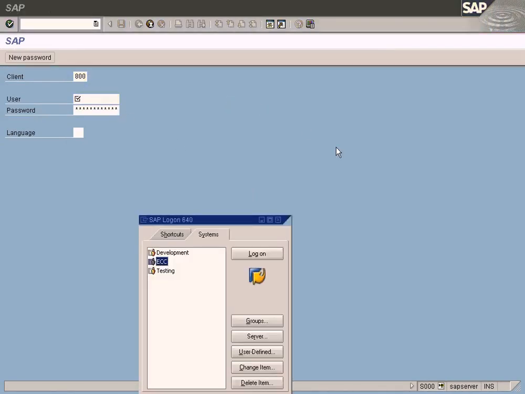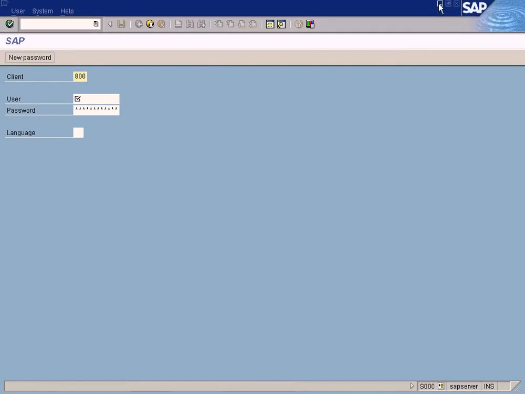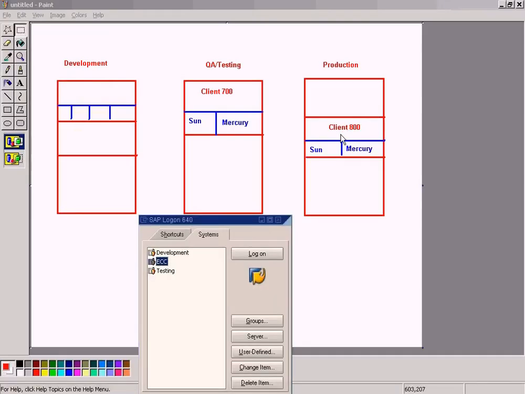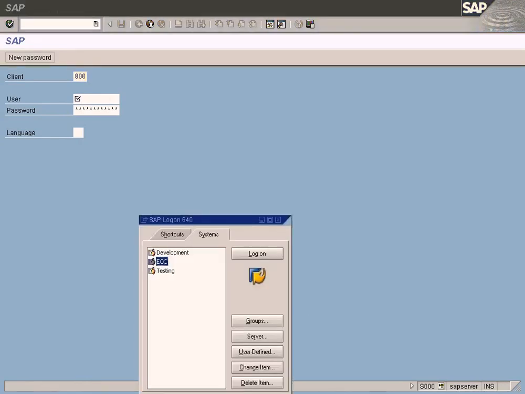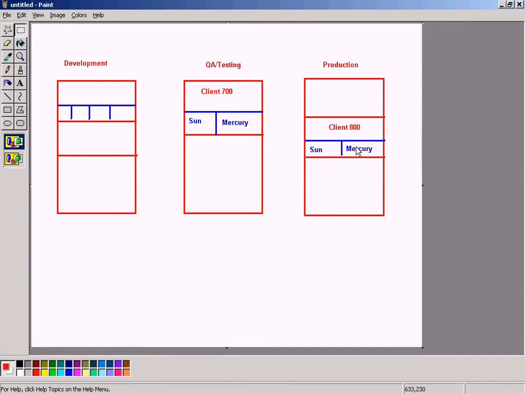Let me go here, let me log into the production system. You see this client here, so this refers to client 800. I'm logging into the production server and into this area, the client 800 area. When I say client 800 and key in my user ID and password, it means that I'm logging into this server and this area.